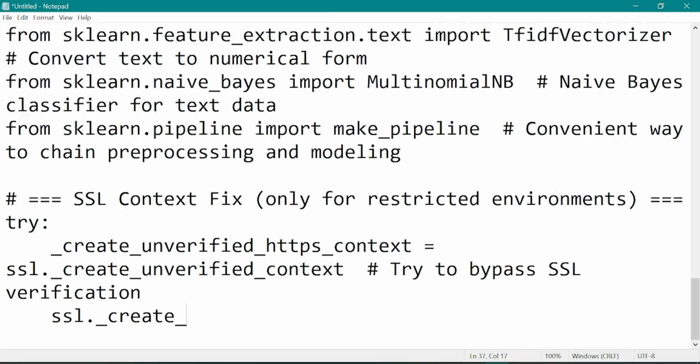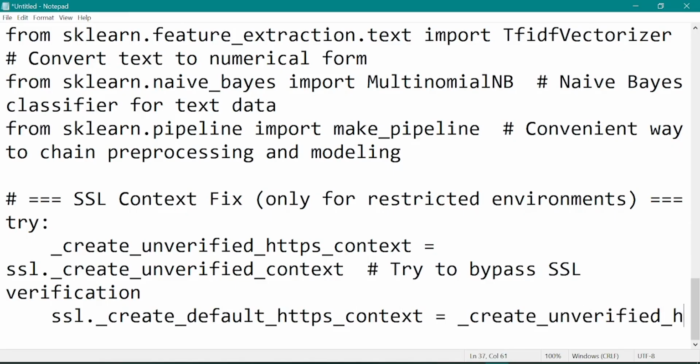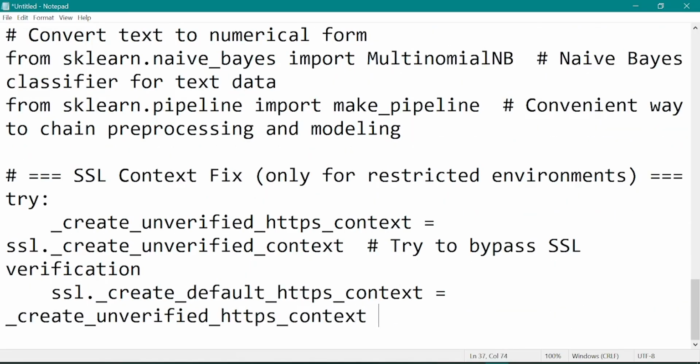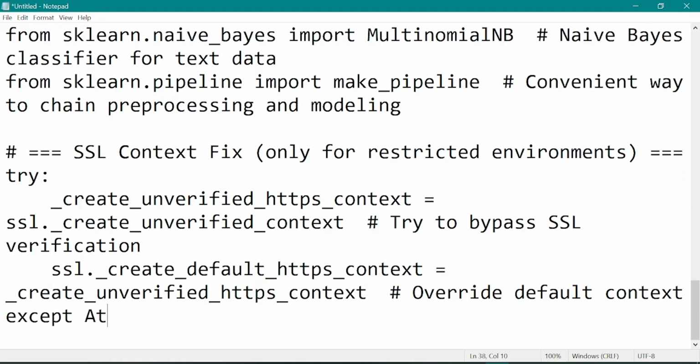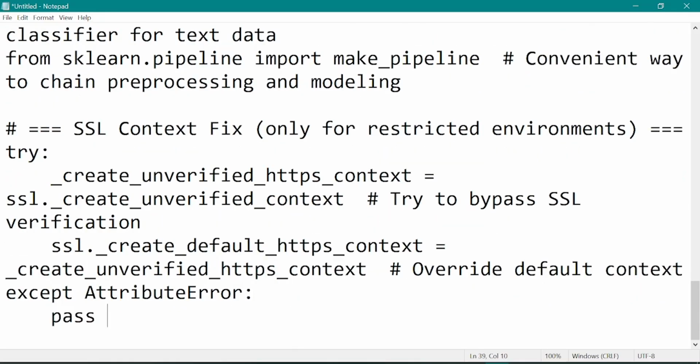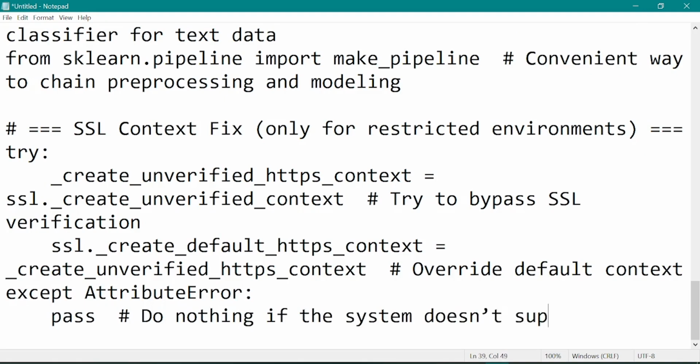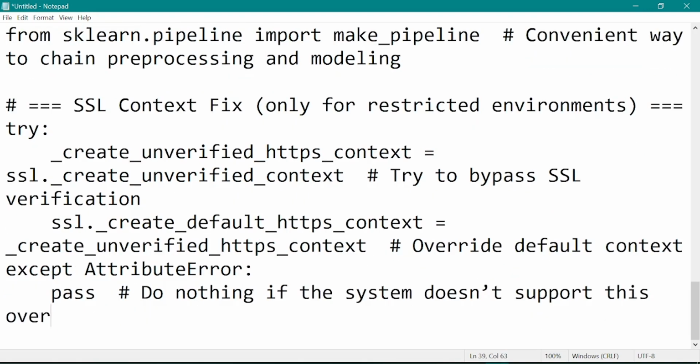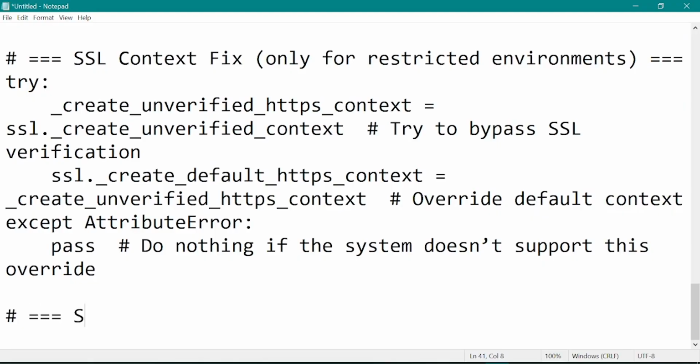So ssl._create_default_https_context = _create_unverified_https_context. This will override the default context. Except AttributeError: we just pass, so we do nothing if the system doesn't support this override.